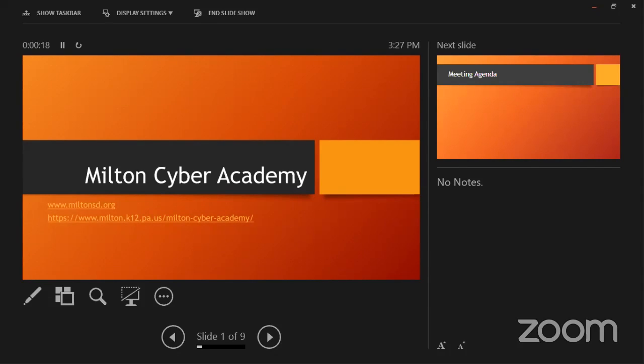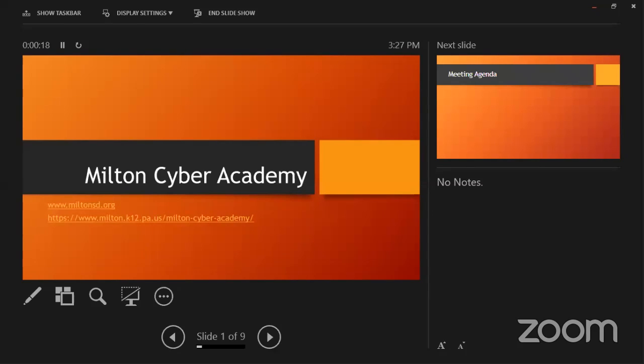Sapphire is used for housing grades, turning in assignments, and disseminating information from parents and for students. Office 365 is another platform that some of our middle school and high school teachers utilize quite heavily, and I know some elementary teachers use it as well. So the flexible learning students will be utilizing all those familiar platforms.